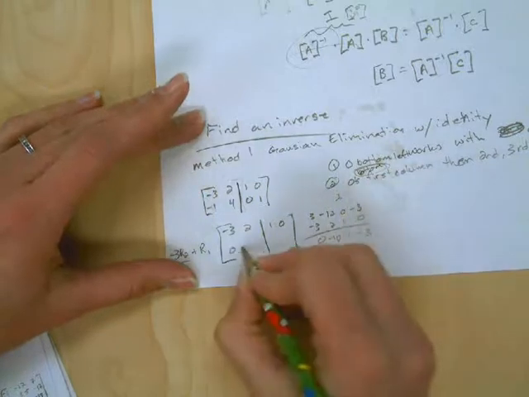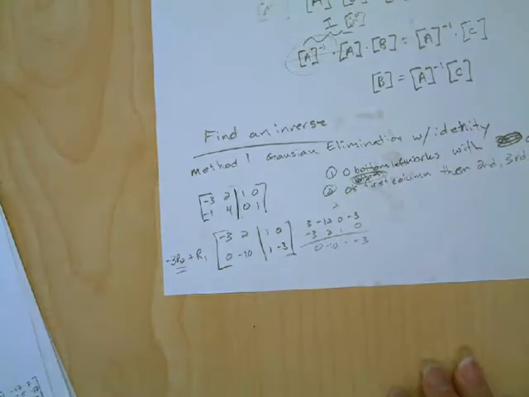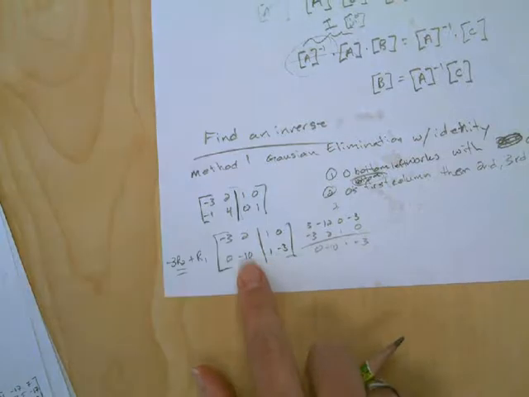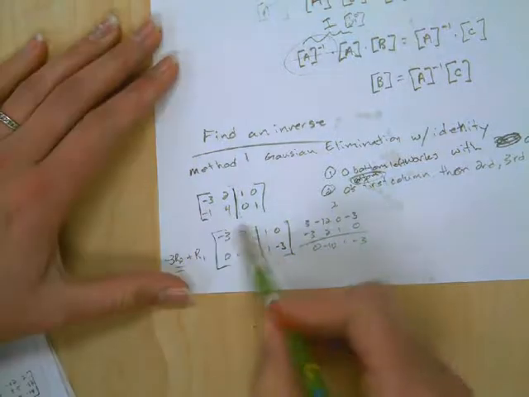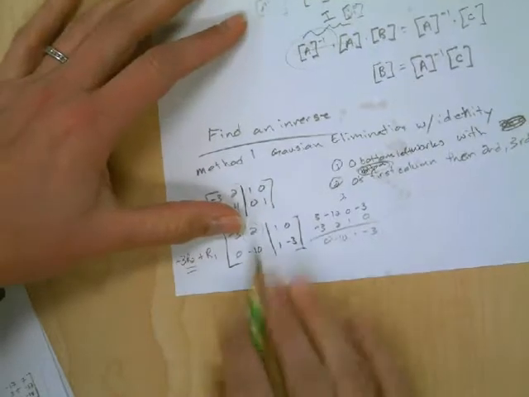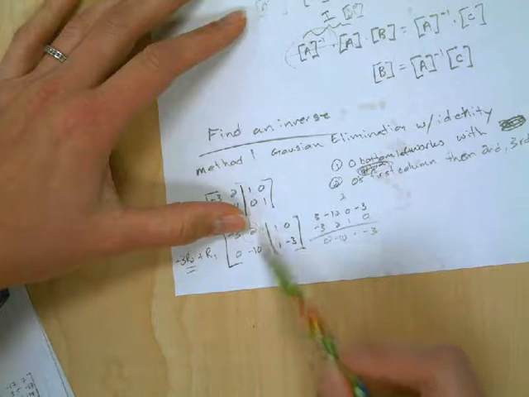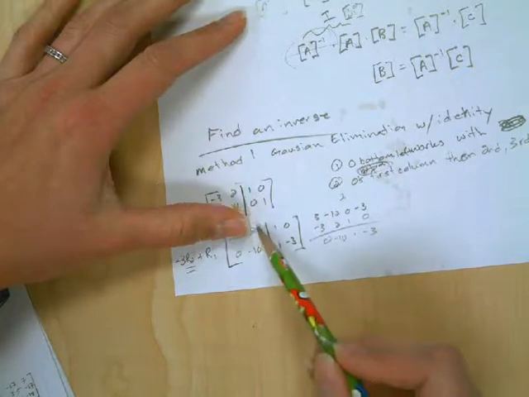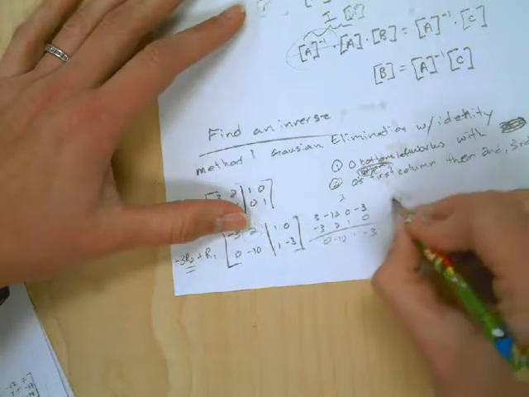Okay? So then from there you have some options. You can either work on getting this into a 1, but the only way to do that is divide by 10, and then these become fractions. So I'm not going to do that just yet. I'm going to go ahead and get my 0 up top here. And that would be my next step. So here, in order to get a 0 here, this would need to be a +10, so that when I add, those give me 0. So in order to get a +10 here, I would need to multiply by 5. So I'm going to go 5, row 1, and I'm writing the row 1 first because that's what I'm going to change. And I'm going to add to that row 2.